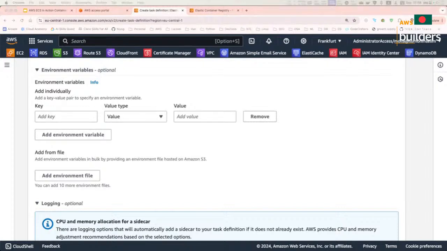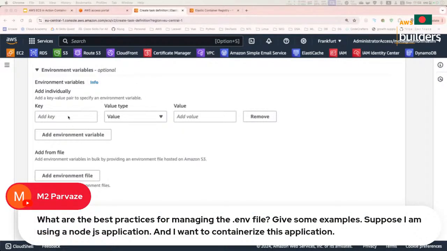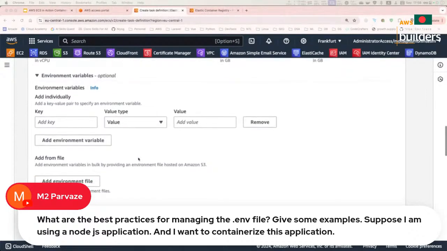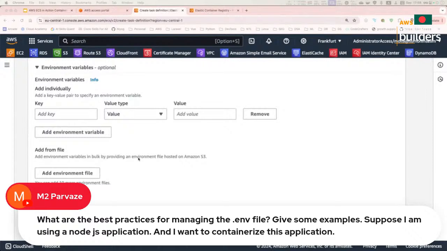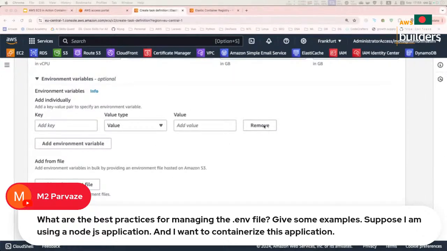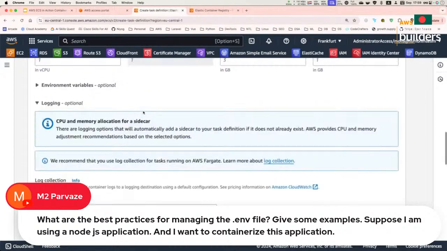So this answers the question from a couple of minutes earlier, that you wanted to know how you can use environment variables if you want to deploy a Node.js application. If you are deploying a Node.js application in ECS Fargate, you can easily define your environment variables and values here in the task definition, and when that application is run as a task, it will actually be loaded with all these environment variables. In my case, I don't need any, so I'll keep it as optional.